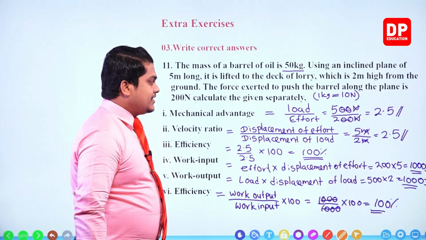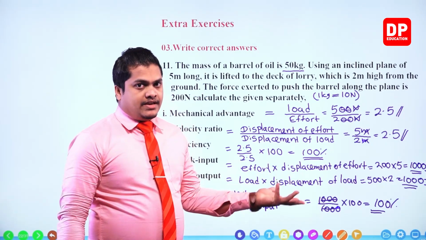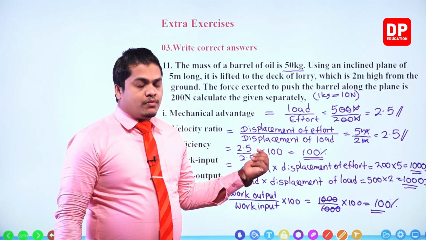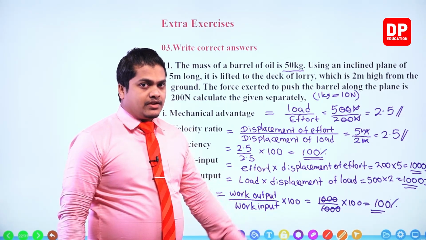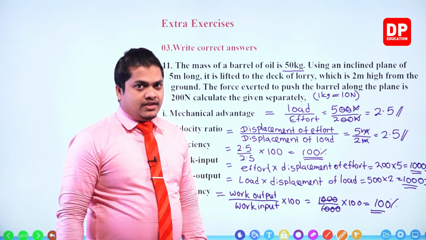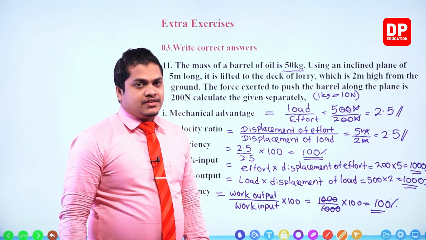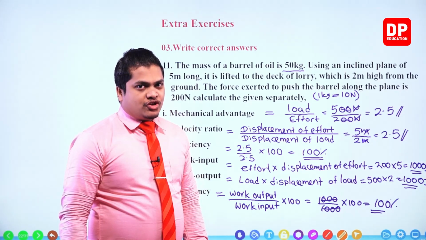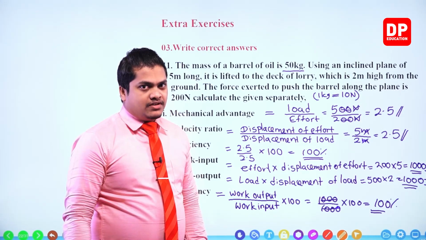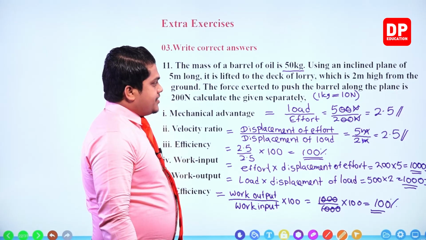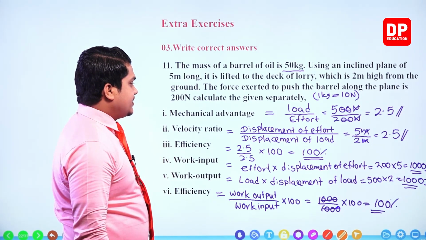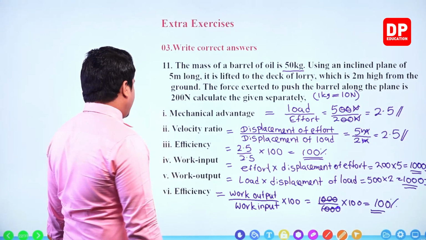So in normal, this is a theoretical one. In our normal day-to-day activities, we won't be able to find these kinds of inclined planes, my dear children. Usually, the efficiency is going to be less than 100%. It's because of the friction, right? I think you have learned this thing. Right. So now let's head on to see the next question.